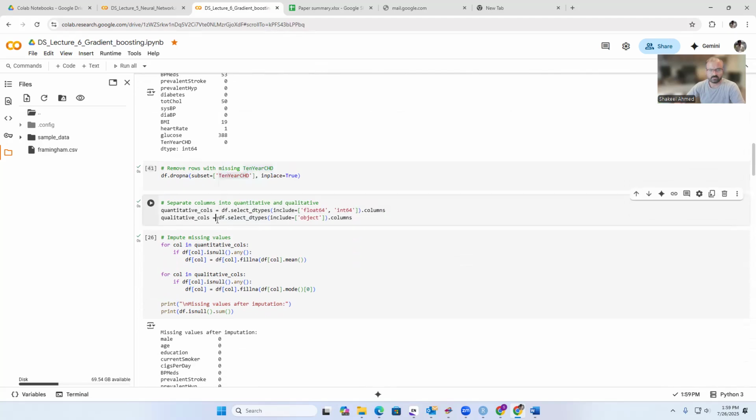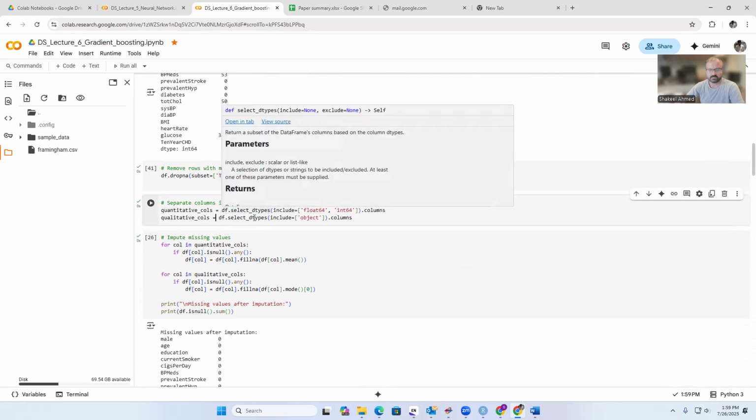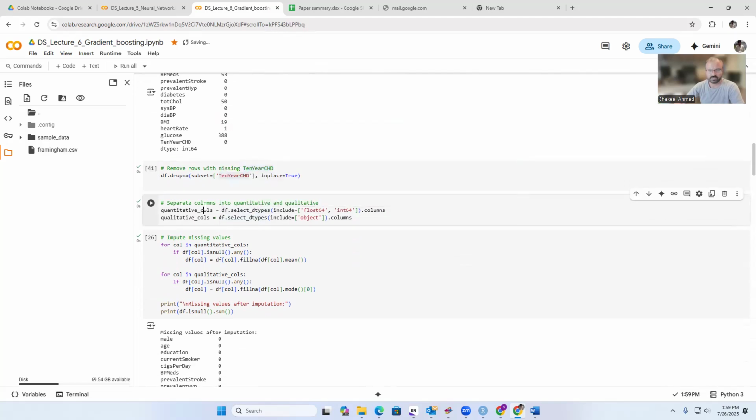Then we will separate the columns into quantitative and qualitative based on the data type, float and integer 64. This is basically used for the quantitative variables, and this is for qualitative variables.